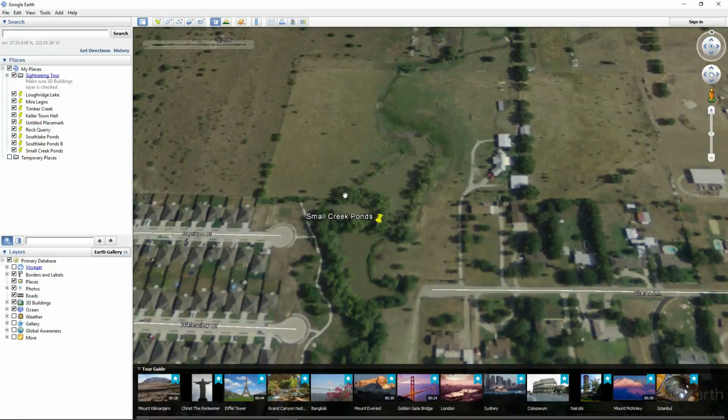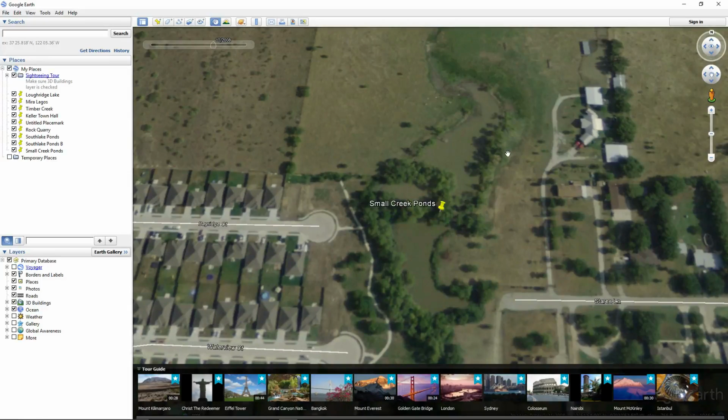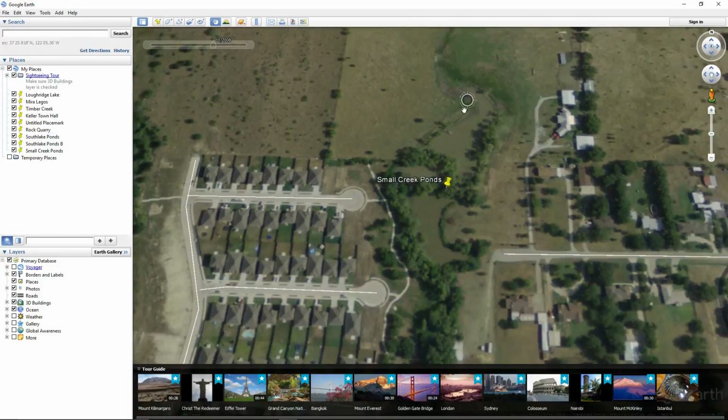But with Google Earth, you can go one step further and see what this pond looked like years gone by. So I'll pop this up right here and show you. See this little button right here, it's actually a clock with an arrow going backwards. You can shift through here, see what it looked like in 2014, in 2012, in 2008. You can even click on the little sun and show what it looked like when it's dark. I don't know how much that's really gonna help you, but hey, you can do it.